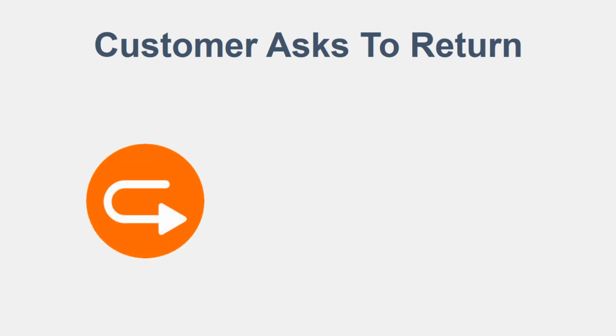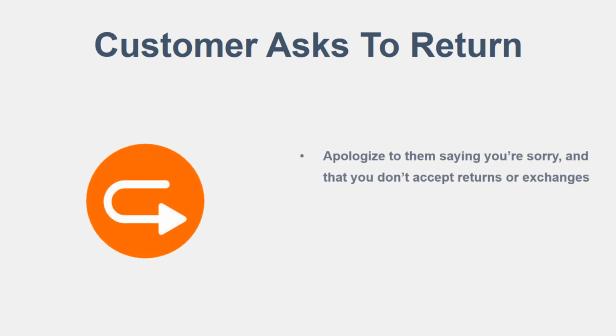The thing you have to say to them is first, apologize, saying that you're sorry and that you don't accept returns or exchanges because you're a dropshipping store, right? You don't have an address and you don't hold extra product at your house because you're dropshipping and sending things through AliExpress, Oberlo, all that kind of setup. So you don't typically have returns or exchanges unless you were to order them to your house and do bulk ordering, which you can do to save some money.